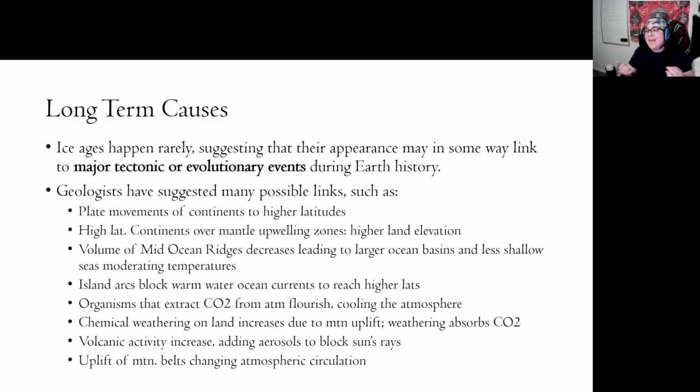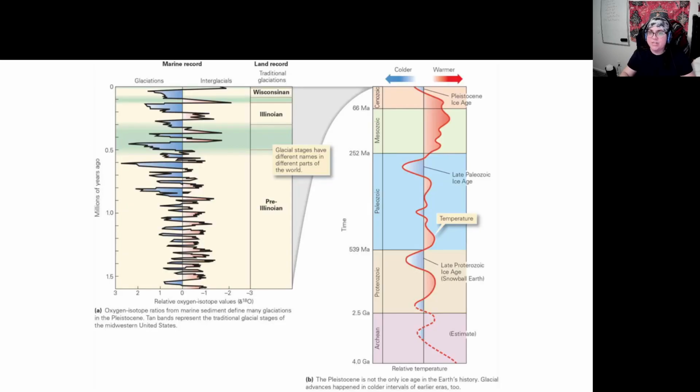We can have volcanic activity increases, which leads to an increase of aerosols in the atmosphere, blocking the sun's rays. And we can also have uplift of mountain belts, maybe changing atmospheric circulation. So basically, a variety of tectonic things can happen that could lead to the formation of ice ages.